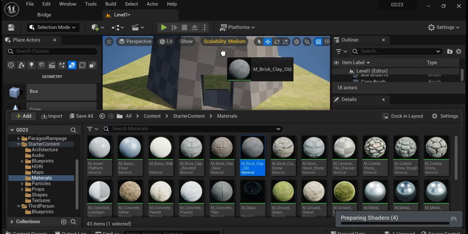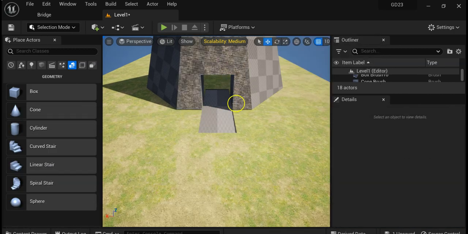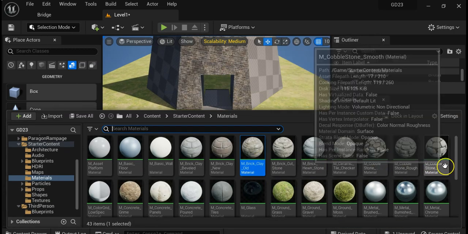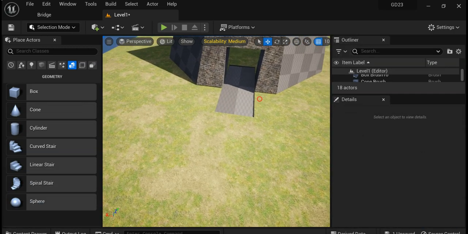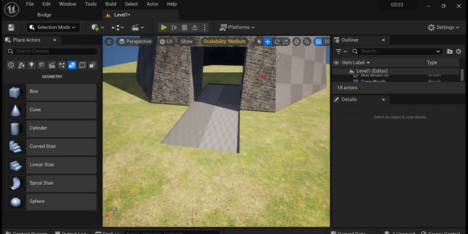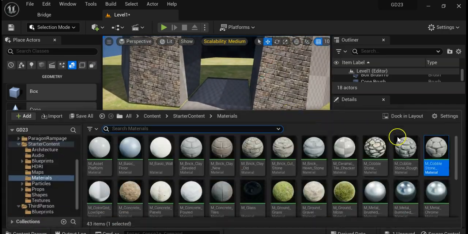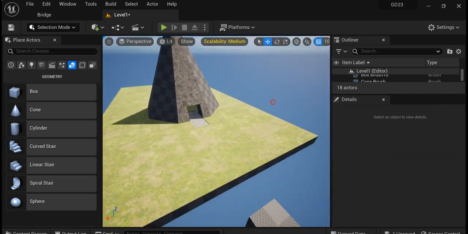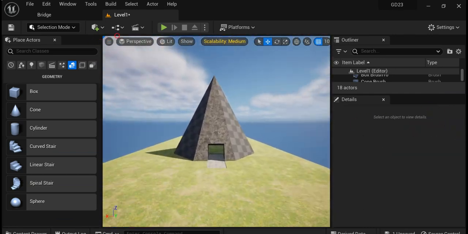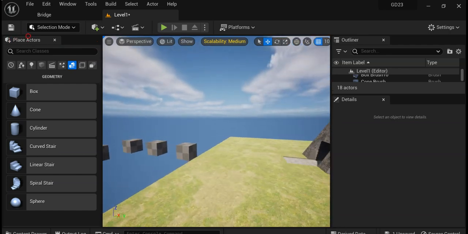If I want like a stone wall here, this wall is now stone. I want kind of a little stone walkway too. I can do that for this part here. Oh, I think I go like this. A stone walkway here. So I can add materials, kind of bring in some color.